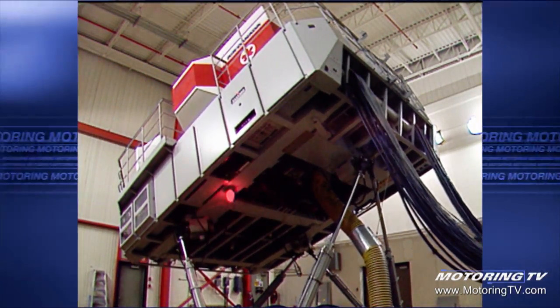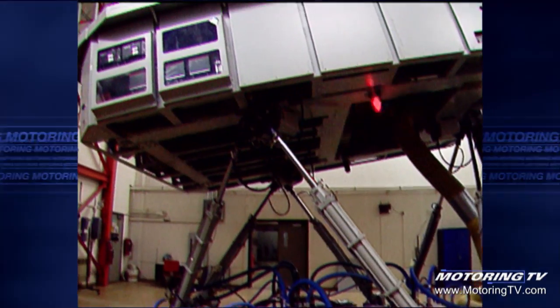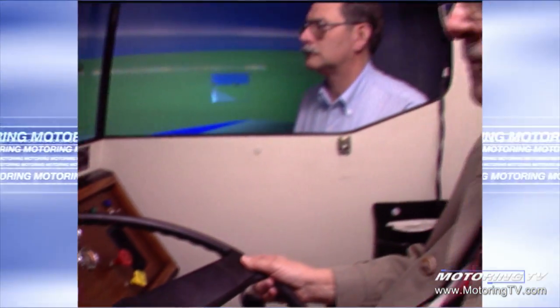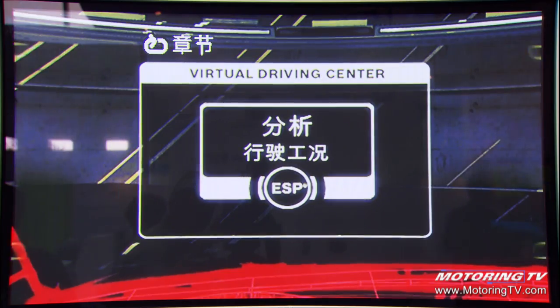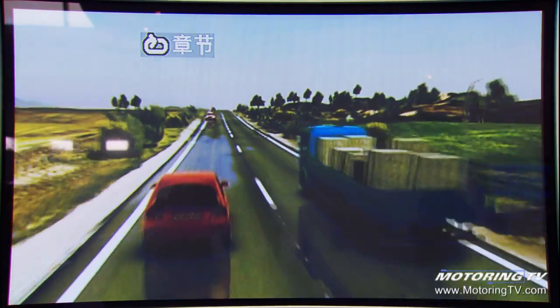Like the automobile industry, the airline business gets its share of new models and new technology every year. But unlike drivers, pilots do their entire training in a simulator before ever sitting on the flight deck of the actual plane. Although driving simulators have been around for many years, they've never been incorporated into mainstream driver education — despite that, the technology continues to improve. At the recent Challenge Bibendum in Shanghai, China, Bosch and Toyota demonstrated simulators that include some of the new electronic systems found in today's vehicles.